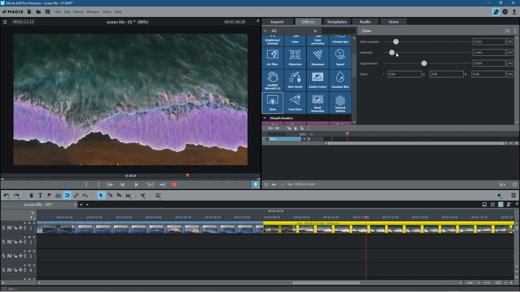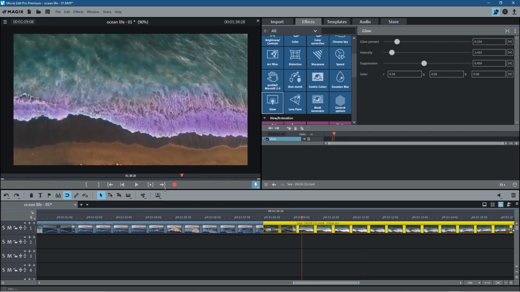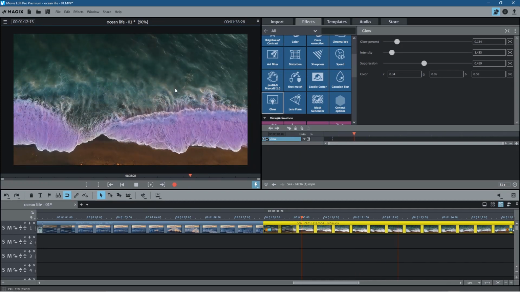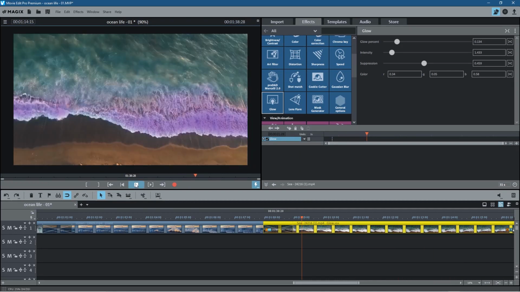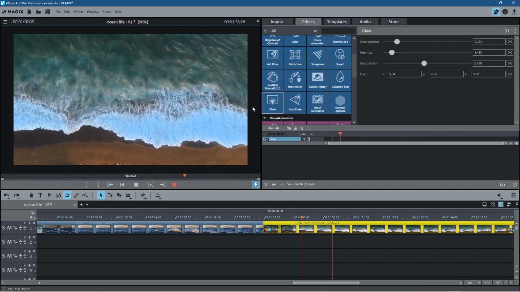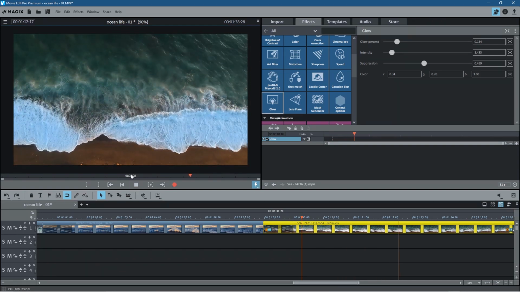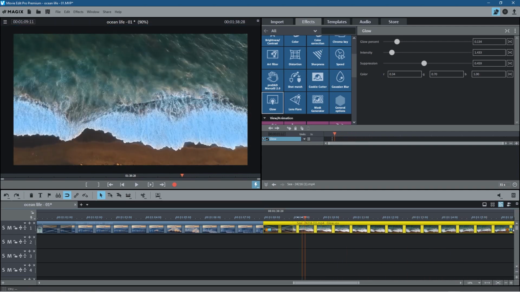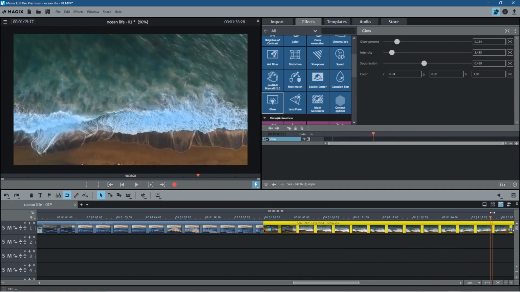So something around here I think will look pretty good. Let's see what that looks like. So that looks a bit more realistic, yeah, in terms of the colors or that effect being applied. So it's quite interesting. You can do this stuff in Magix. You know, you may want to make it more realistic but just add a bit more blue to it, so it's got more of a blue tint, so then it looks more realistic, but you're still changing that color, and that's got more of this sort of blue shade to it. So we'll leave that at the blue. I think that looks a bit more sensible, right? Something like that. I think that looks pretty good.